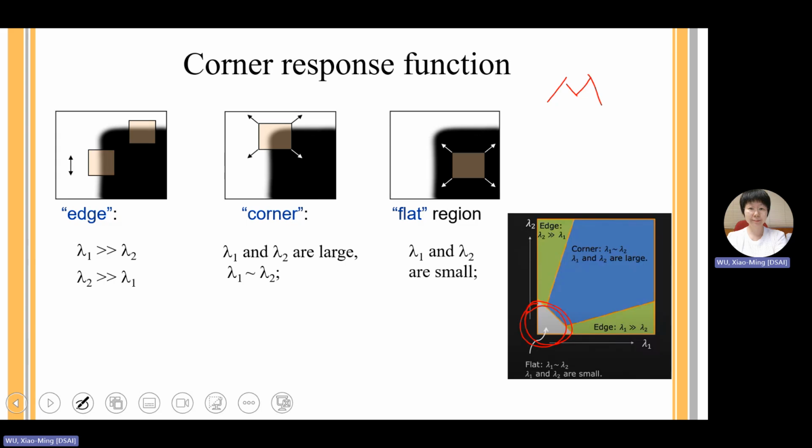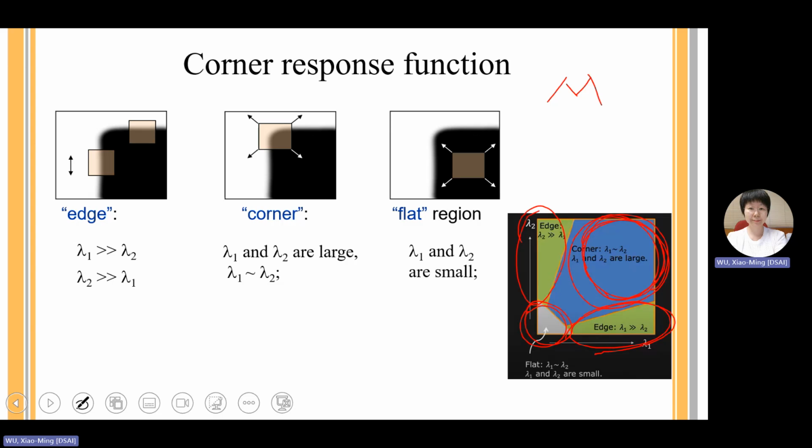When lambda 1 and lambda 2 are large, it represents corners. And the edge pixels are indicated by the green areas where only one value is large and the other is rather small.